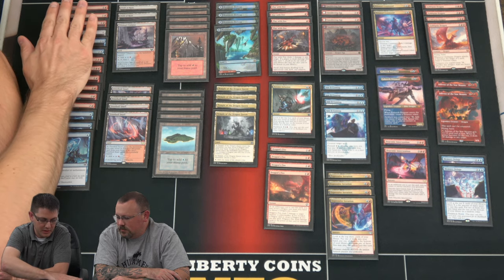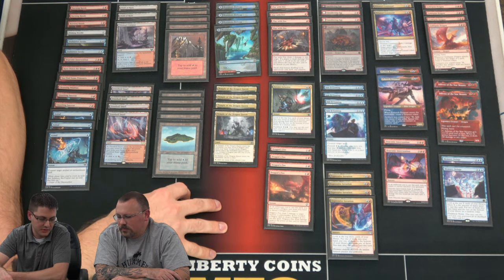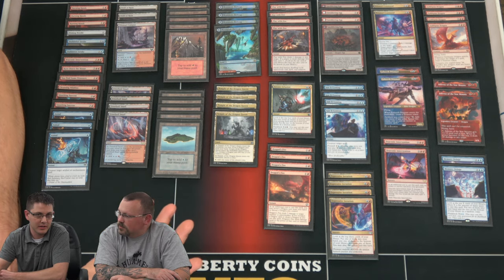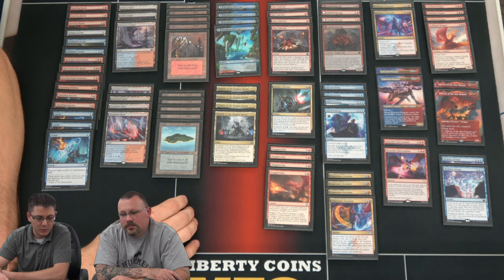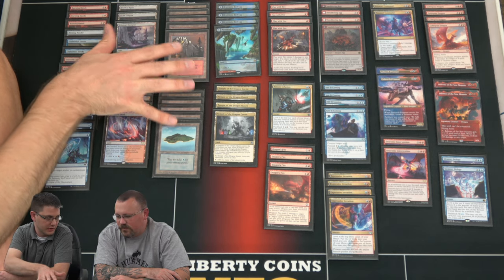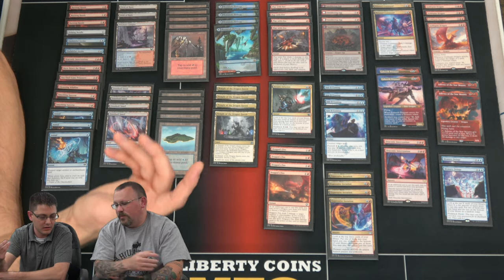So this is the sideboard over here. We'll talk about the lands first. I did not use any creature lands, and I just wanted to see how it played without them. If you wanted to, I would just swap out a Mountain and an Island for one or two of them.